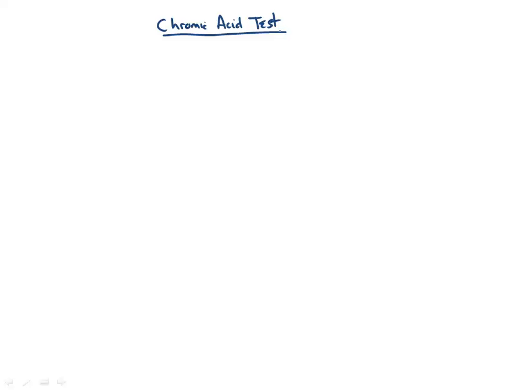So the chromic acid test is really an oxidation. And so that means that you have to remember our stuff from oxidations, meaning primary alcohols go to aldehydes, secondary alcohols go to ketones, and tertiary alcohols don't react. So there's nothing new there, meaning it follows the same normal rules as oxidation. The things that'll change are when we do the test, we have this rather crappy arrow because it's got lots of stuff on it.